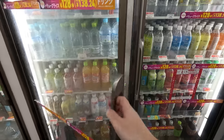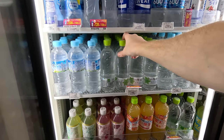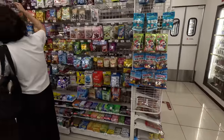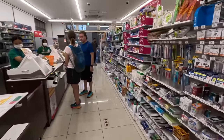I needed that. This area is pretty cool. There are a bunch of Book Offs which have used electronics, used books, things like that. There's also some bars and stuff here. Hey guys, let's also see if we can charge the card here at 7-Eleven. Now I like this bottle of water, so I'm gonna get the same brand. But yeah, I'm curious to see if we can use this card here at 7-Eleven. I think I did read that you can.